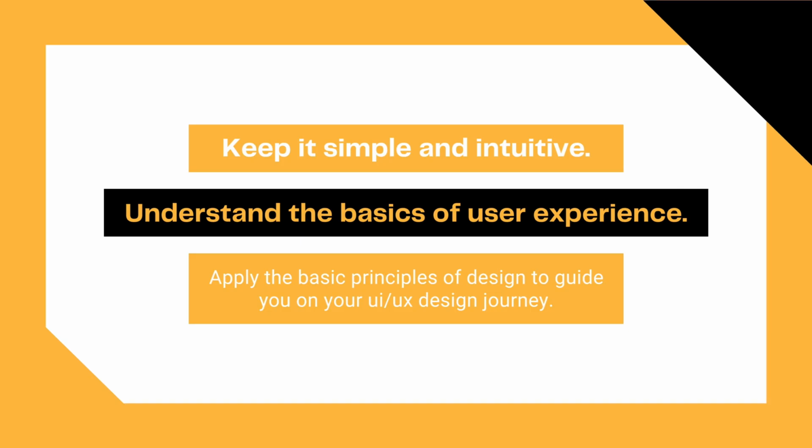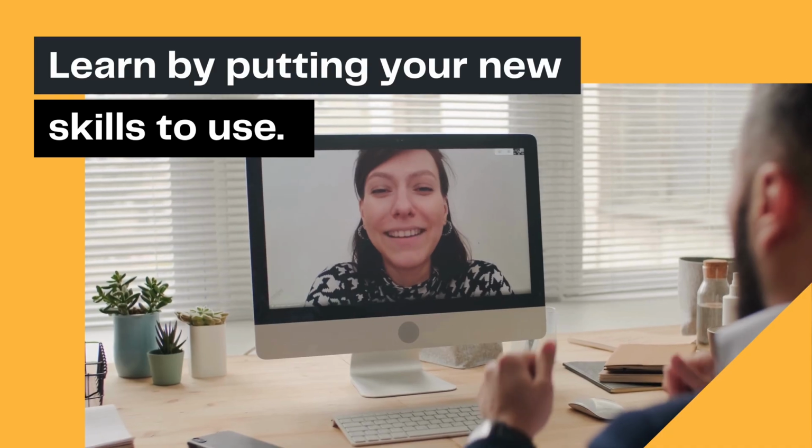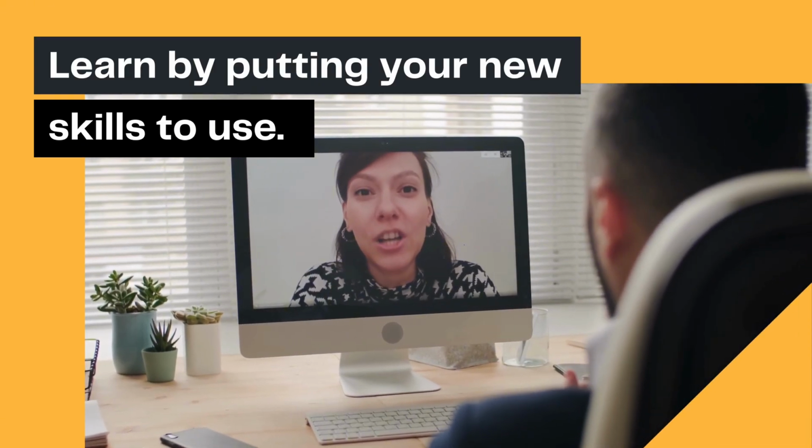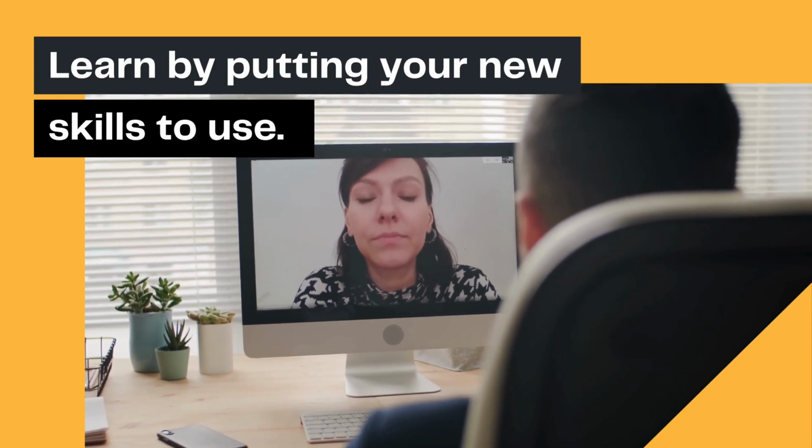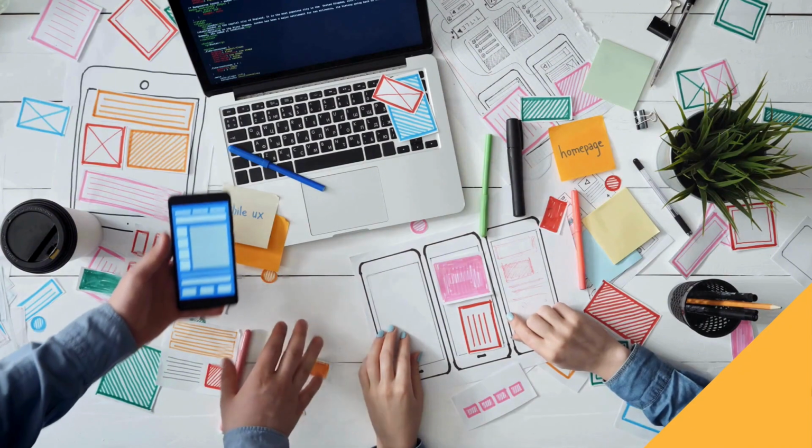Wireframes are like a rough sketch of your design. They're not about colors, they're about structure and experience. They help you plan what users will see first, where they'll click, and how they'll move.